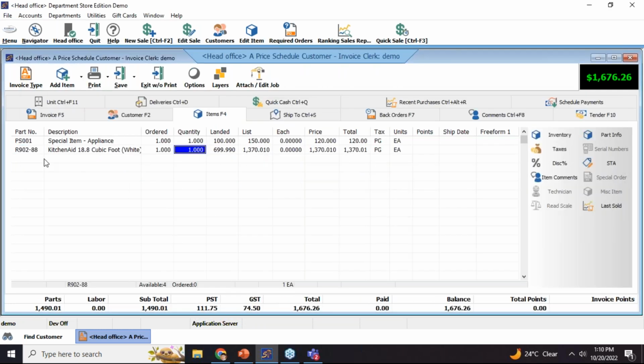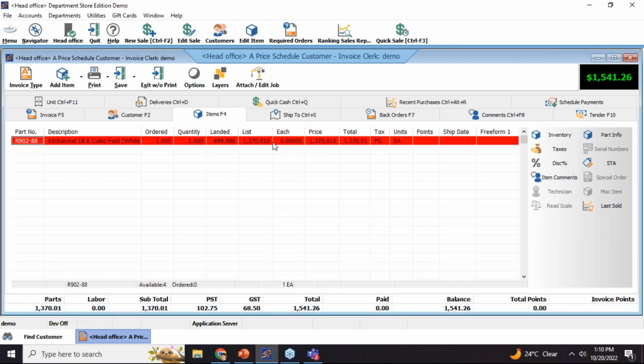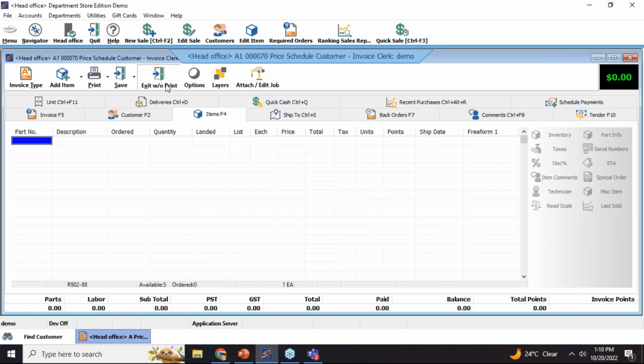Notice that both items are from the same subcategory. However, the item from Alpine is actually following the list price. Only the item for which we have set a price schedule exception follows the price schedule that we have set up for that particular customer. All right, so that is basically your price schedule exception.